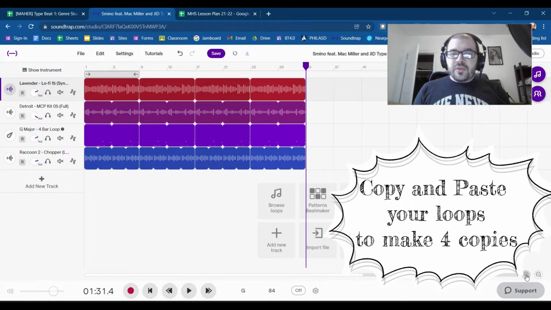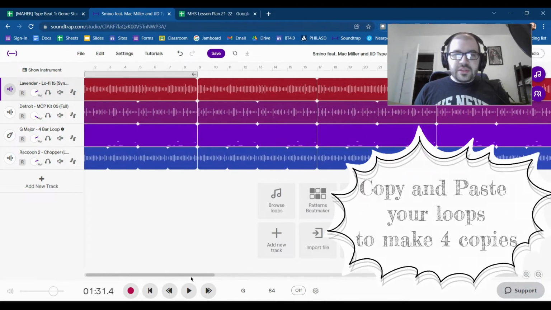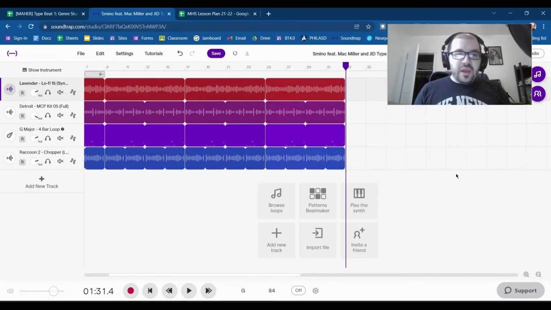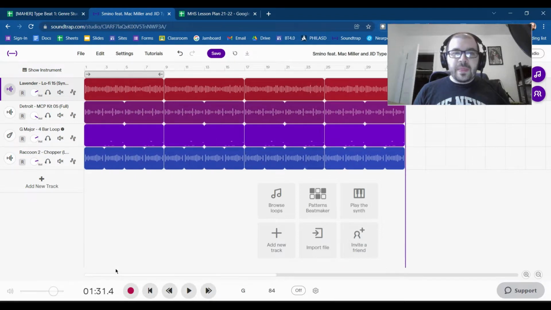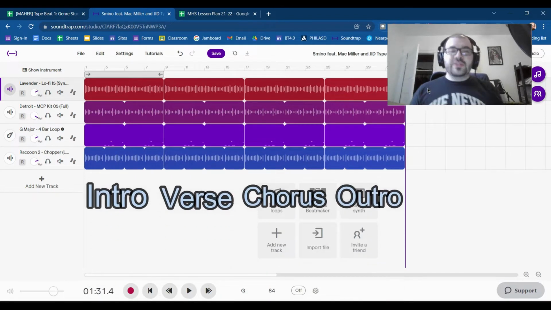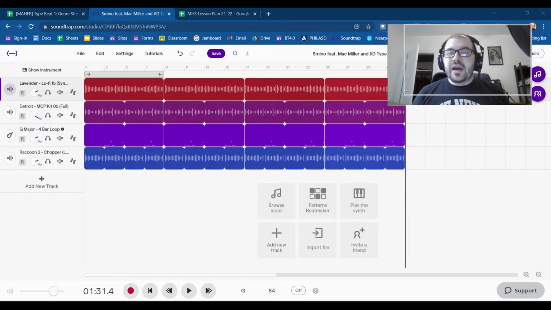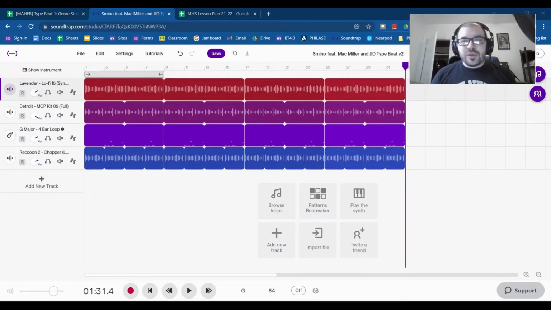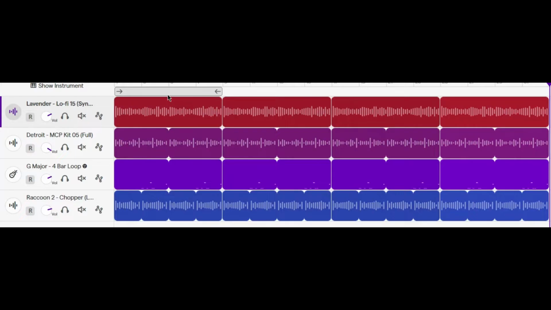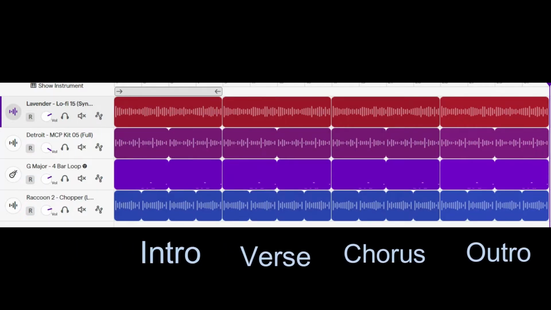So we're going to create 4 different song sections. There's going to be an intro, a verse, and a chorus. To really turn it into a full song, you just need to copy and paste your verse and your chorus a couple times. Maybe add a bridge, a little pre-chorus, something like that. So this is going to be just a very, very basic arrangement. First thing we're going to do here is create an intro. Next, we're going to go from the intro to a verse. Then we're going to have the chorus here, and then finally an outro.